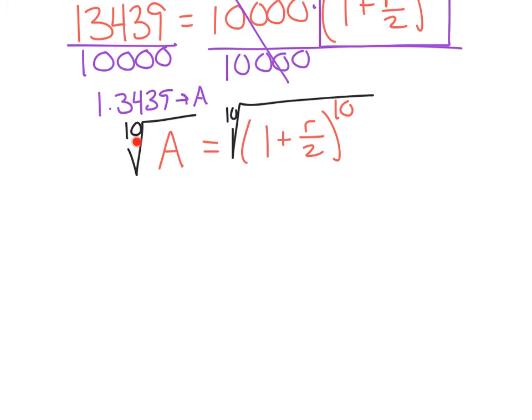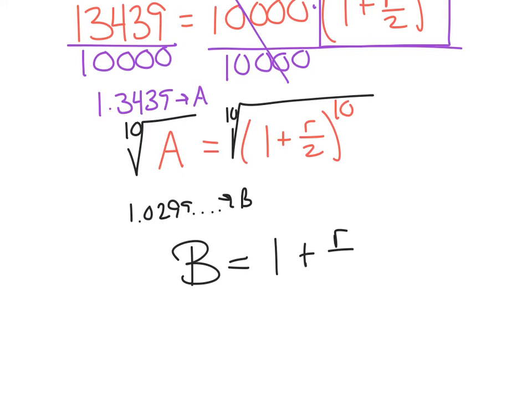Again, we did this in the calculator last week. You start by hitting that 10 first. We're not going to repeat this in class. We've done it twice now. Grab your calculator, do it with me. Grab that 10. Hit the math button. Make a note in your notebook if you need to. Arrow down to the any root, which I believe is choice 5, and use alpha A, that 1.3439 number. I get another hideous decimal of 1.02999, etc. I'm going to store that into alpha B. So now I have B equals 1 plus the rate over 2. Make sure you're storing. You're not allowed to round in the middle of a problem.